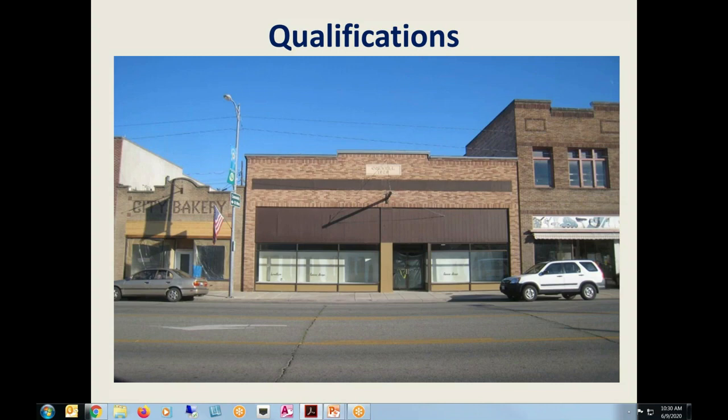So we need the evaluator to prove that the resource is eligible or not eligible. It is not our job to figure it out, although we are asked to quite a bit. SHPO doesn't take your word for it because we have this pesky legal responsibility. And we also have to have enough information that we can make a defensible decision. So I can point back to that file in 3 years and say, hey, this is the information I used to make that decision. When something hits the fan and they're like, well, how did you come to this decision? Well, here's how I came to that decision. So everything has to be written down and clear.